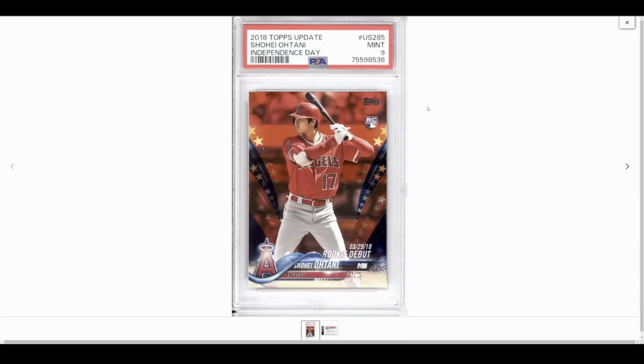It is interesting that these are both Ohtani Independence Days from Topps Update. If it's not the same person, it makes me think there is something up with 2018 Update paper that makes it, I don't want to say an easier set to trim, but for whatever reason, the tolerances on that must be a little bit more loose, if you will. And also, there's a lot of high-value cards in 2018. The Ohtani is worth the risk on stuff. There's some really high-end Sotos in there. If we saw it on the one from a month ago, that turned from a couple $1,000 card to an $11,000 card. So it's worth the risk on that stuff in those cases.